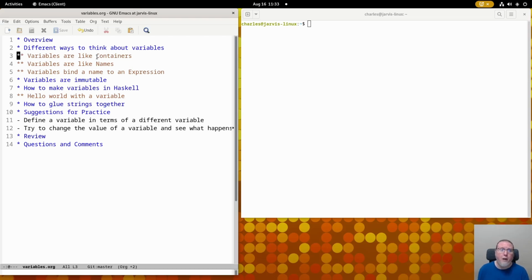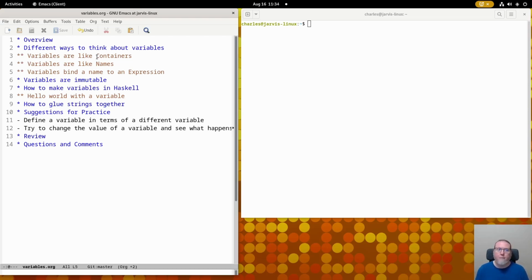A variable is one kind of container, and that's an idea that gets reused over and over because it's so very useful. Another way to think about variables is that they're names. We give an expression a name. We give a value a name. This is probably the most accurate way to think about it in Haskell, at least. In other languages, the container, the box might be the most accurate way to think about it. But it doesn't matter what language you're in, you can always think about variables as containers or as names for something. That always is going to work everywhere.